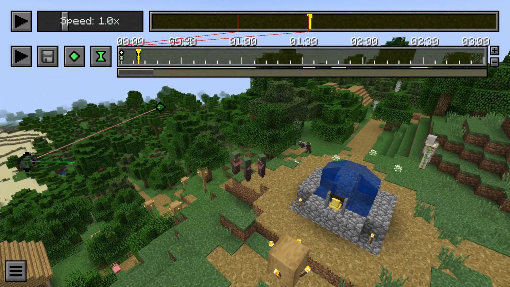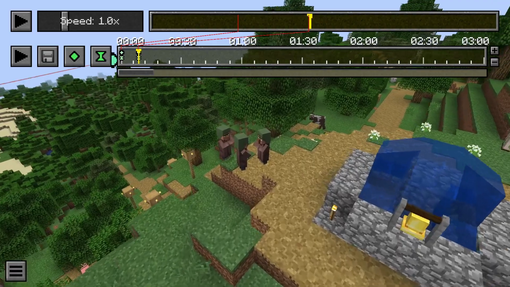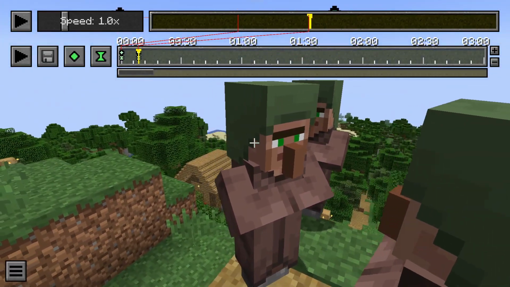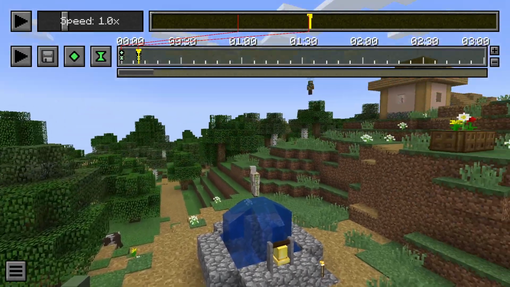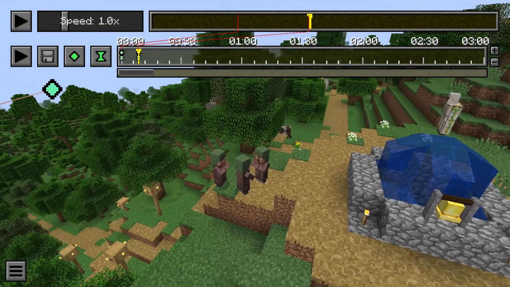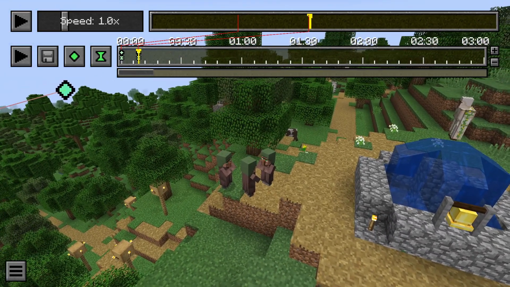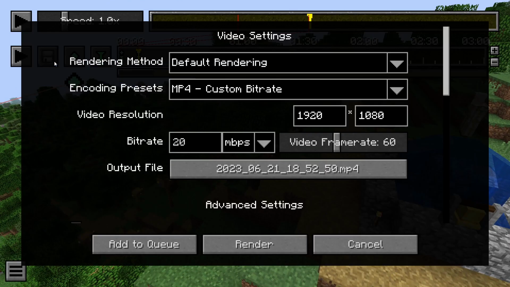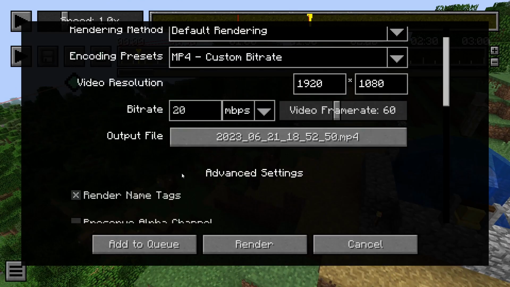Yeah, so, okay, let's use them as an example. As you can see, the villagers now have their old hoods back, just as an example to show that this actually works. And if you have all of your shaders activated that you want, all your resource packs activated that you want, you can now press render as well, go through all of the same things.